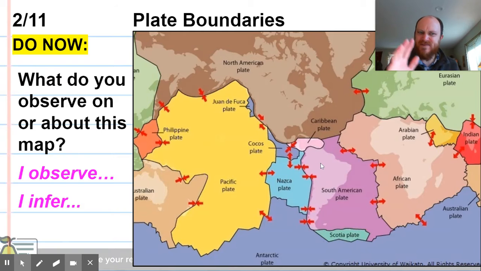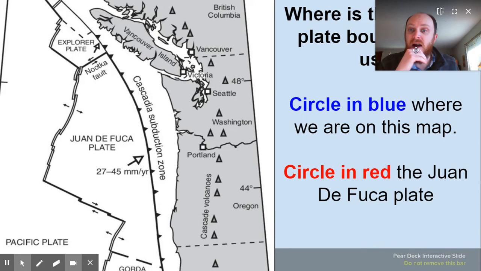When they're moving in very different directions, sometimes you have two arrows pointing towards each other. Sometimes two arrows are kind of pointing around each other, moving in opposite directions. Sometimes they're moving in direct opposite and moving away from each other. And we talk about how those three different movements, different interactions, change things about the plate. So we're going to be talking about that today.